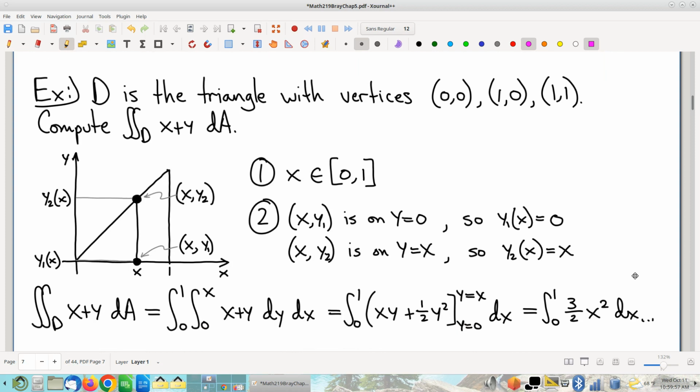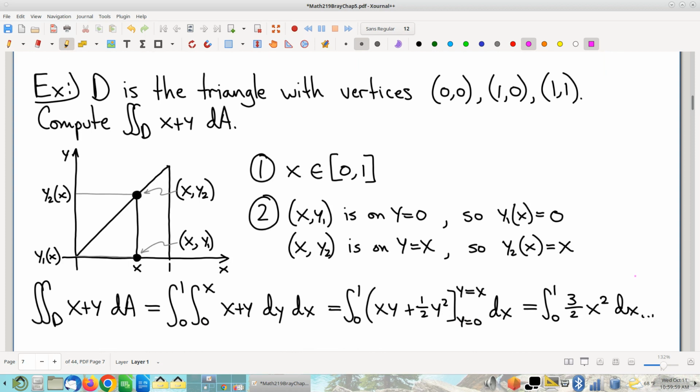You'll get the hang of it from the examples. So here we have a triangle, certain vertices given. We want to compute a double integral. Now, I want to emphasize one thing. Notice I have not phrased this as compute the answer to an application. I'm going to assume that we've got a double integral given.